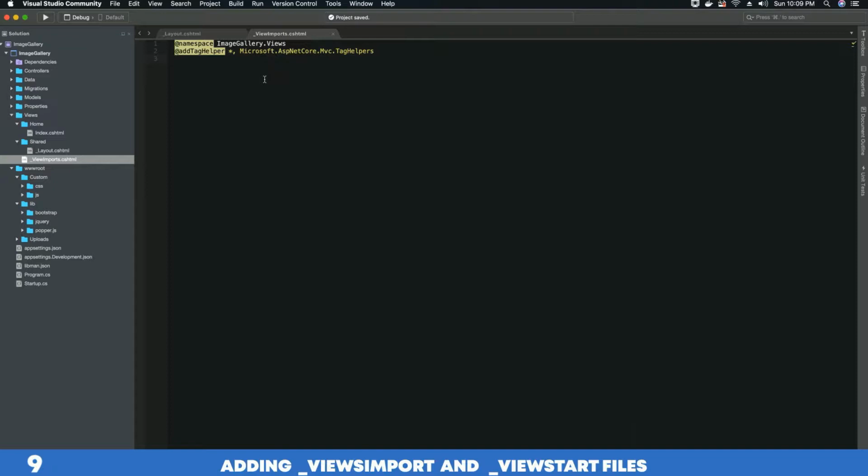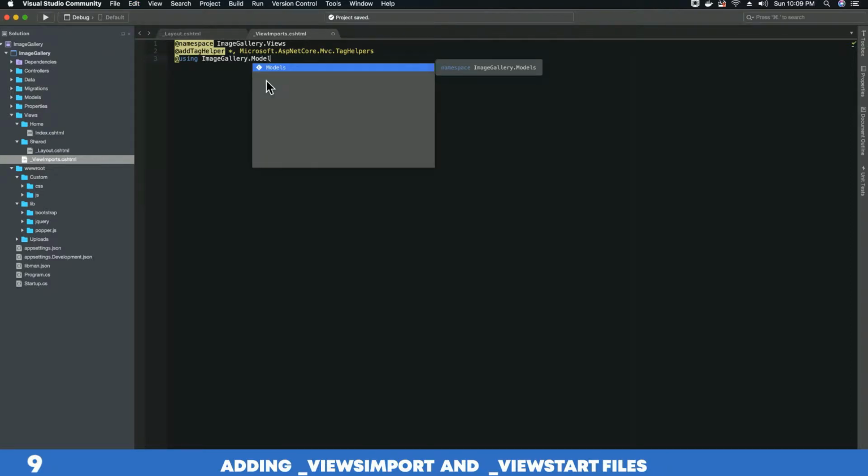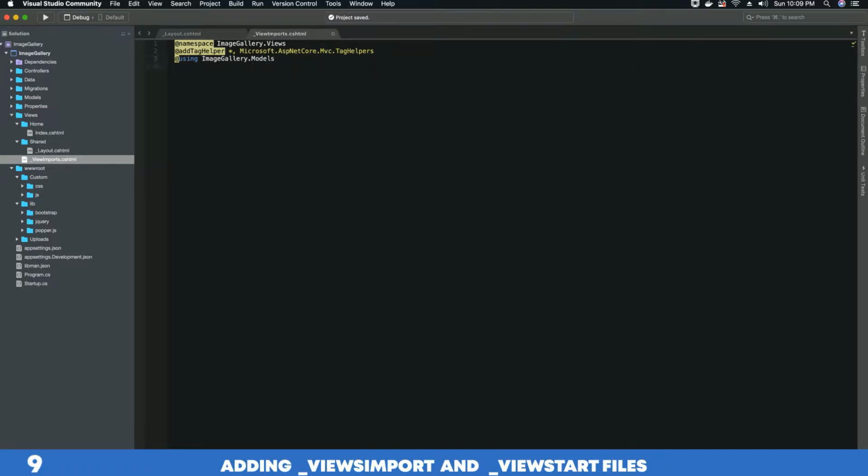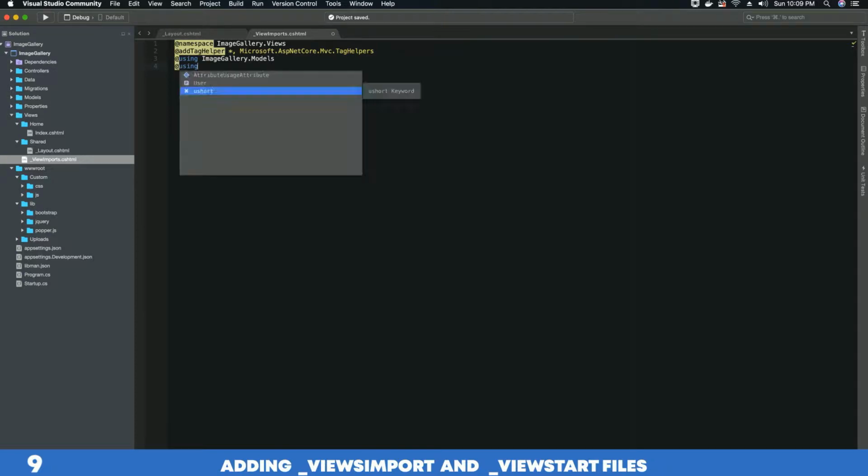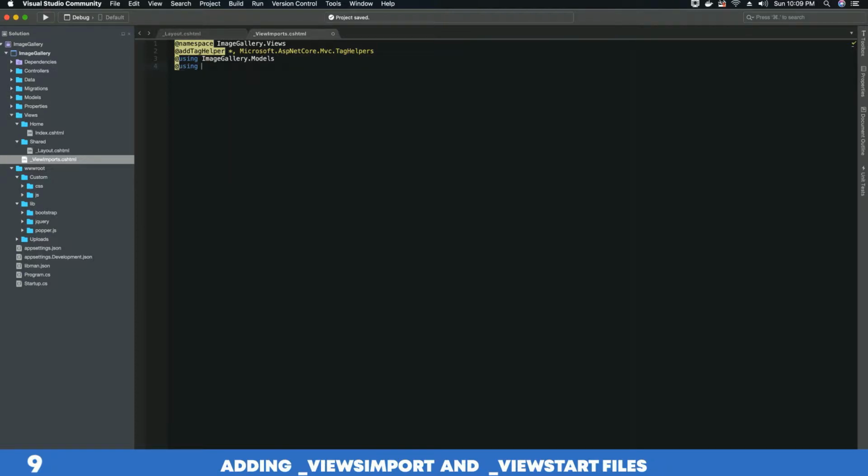All you want to do is add just two more lines of code, that is using our namespace, which is ImageGallery.Models, so that we can access our API, and then using ImageGallery itself, and that should be it. Now you can save and close this file.